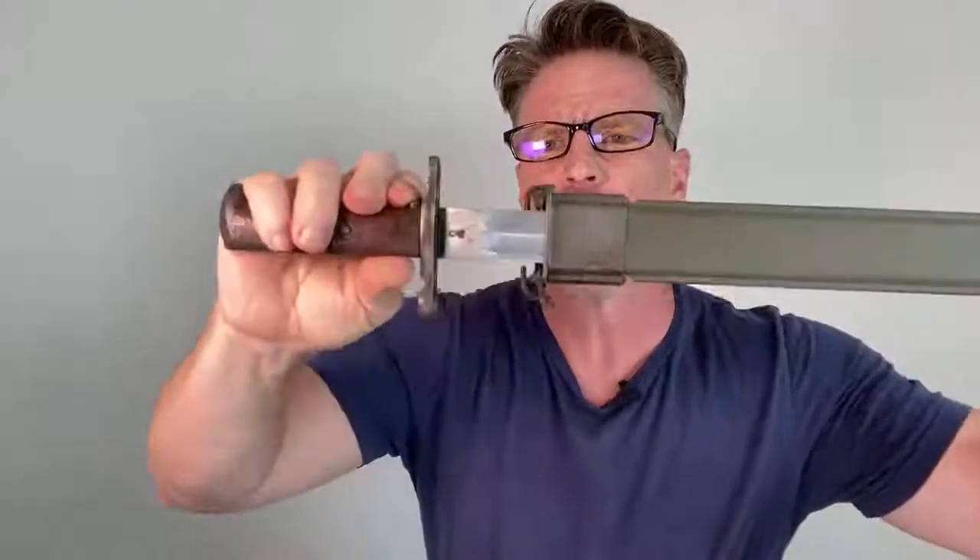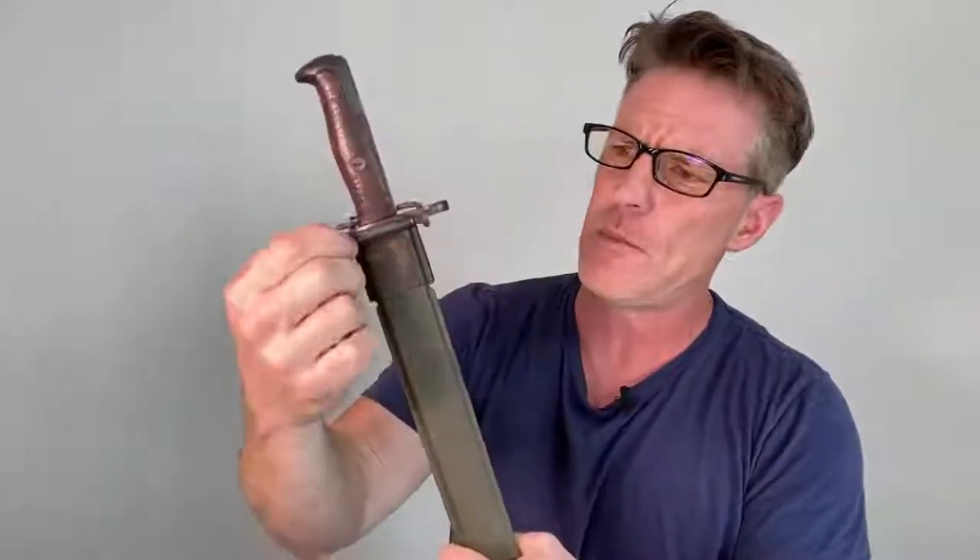They wanted something that could lock in so it won't come out, and it's independent from the sheath. They had problems with some of the fiberglass sheaths breaking. This particular one is on eBay now currently. Eventually when we went into the war, they said you're not going to come over to Europe with those big shiny things — you need to paint them black, so they went with black.